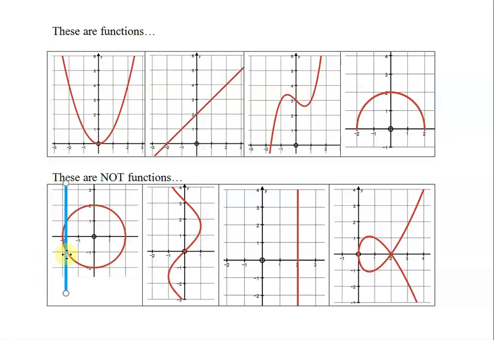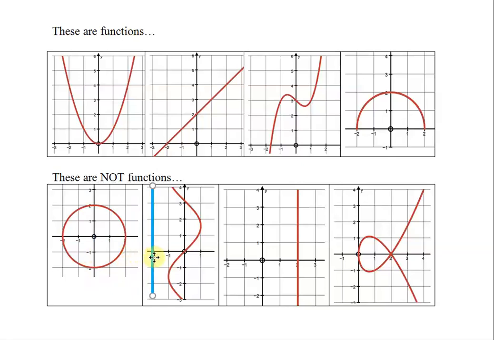As we move from left to right with our vertical line, we can see here, for example, at x equals -1, that there are two possible y values. My blue line is intersecting the function at 2 points. And so that tells me that this graph is not a function, because the graph has two possible y values for that x value. That continues all the way along until we get to the end. Because we're intersecting the graph at 2 points, it is not a function.